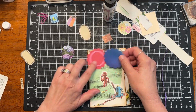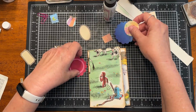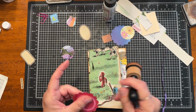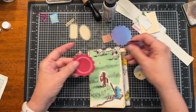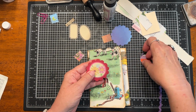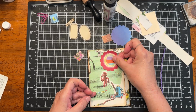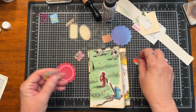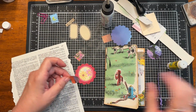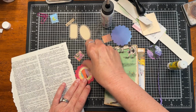We also have that. We have that and that. No, we're going to do this, but I think I'm going to ink it up a little bit. Okay. Not going to overthink it, but I am going to try this one again. Let's see here. Let's do that one. It's fun. The colors are fun. Oh, and I have all the stickers up here. Oh, I got to put those somewhere.